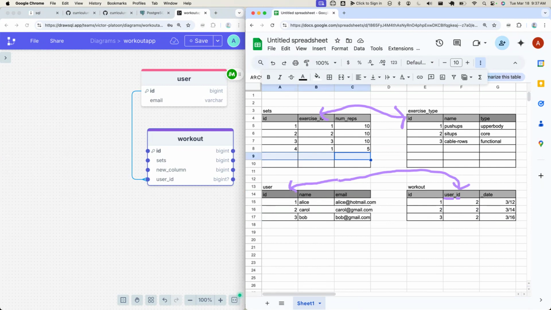So I just want to check in and see if folks have any questions around this foreign key concept and the example here. I have a question. Yeah. For example, the workout table you created with the user ID is all 2? Is that going to be a massive table in reality, or are there individual tables created dynamically per user? It would be one table with a whole bunch of rows.